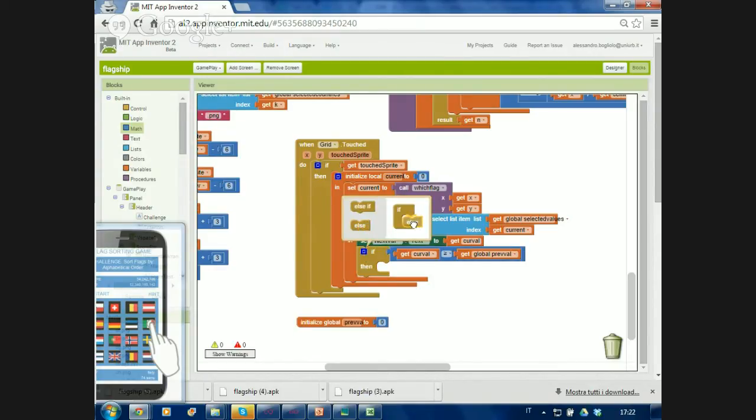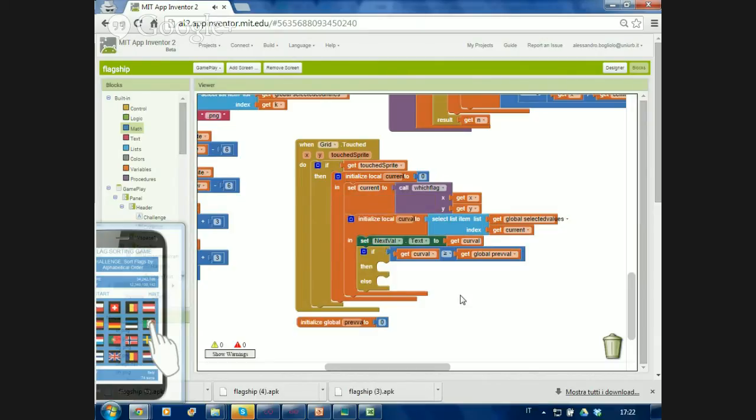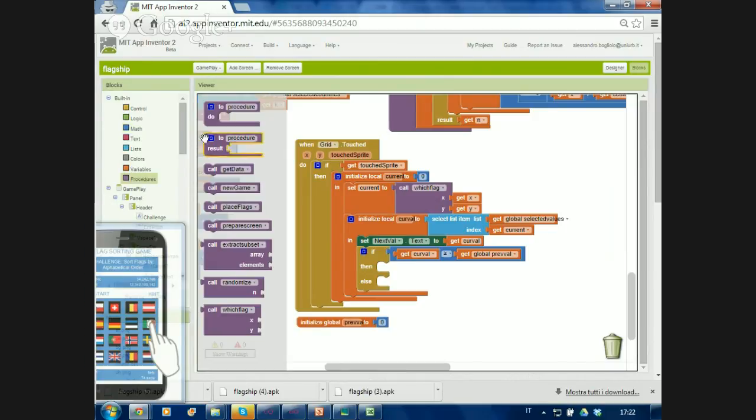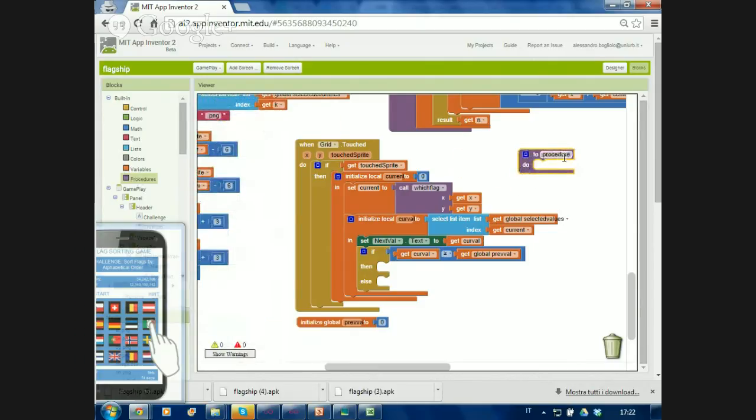So otherwise is the else statement, and in order to decide what to do when the tap is correct and when it is not, we can do this, which is just adding 2 specific procedures, one called correct tap and the other one called wrong tap.